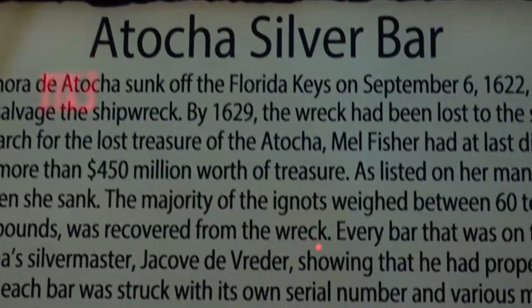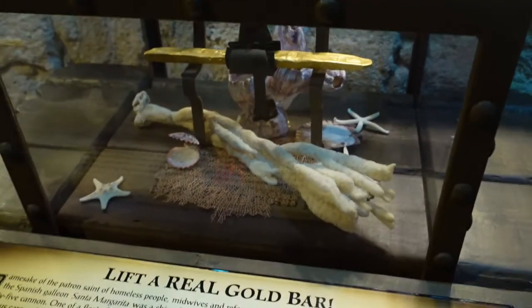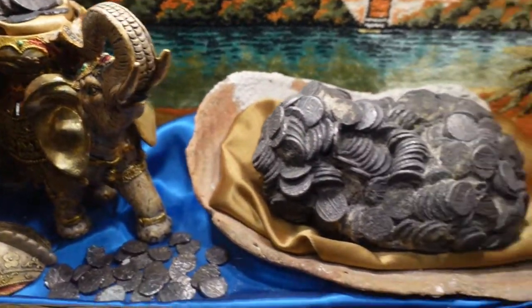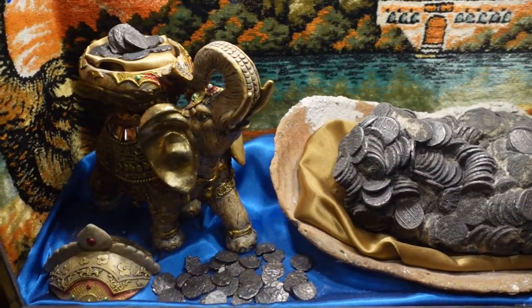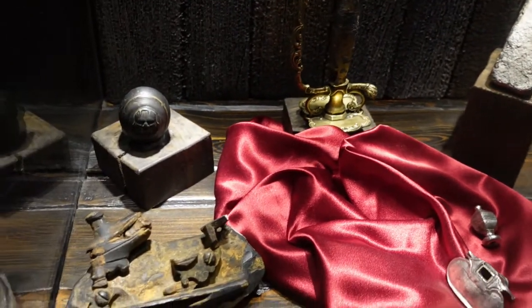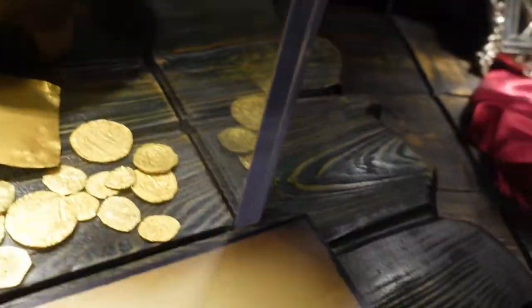The museum was lucky enough to have some actual recovered treasure from wrecked ships right off the coast of Florida — art pieces, coins, and they even had a genuine silver bar that had come out of the wreck. There was also a bar of gold that you yourself could lift up to feel the weight of that heavy precious metal. And treasure isn't just something in Florida — there's treasures all over. These here were recovered from India, called the Taj Mahal treasure. For things that had been underwater and decaying for so long, they were in fantastic shape. It was fascinating getting to see these.